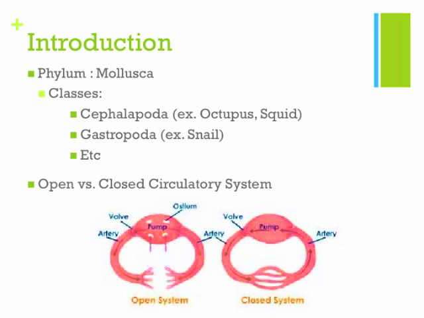First off, we need to describe what a mollusk is. Many of you have come across a mollusk within your lifetime, and some of you might actually have eaten them. They are a diverse invertebrate phylum that typically has a soft, unsegmented body that is sometimes protected by a shell of some sort. The two most common classes include cephalopods, which include octopi and squid, and gastropods, which include snails.